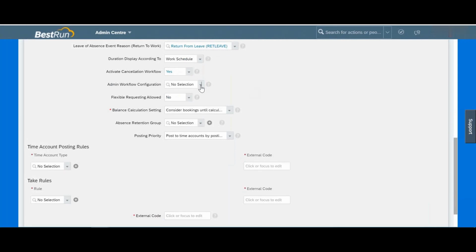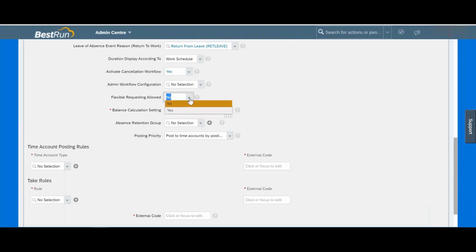Admin workflow configuration, what is this? Like in your system, you can see Anya is the master admin. Now, if she makes any changes, the system will automatically pick that. Do you want that or not? If you say this one, whenever any admin goes and changes anything, this workflow should trigger. If you don't choose any, that means when she changes anything, it will automatically get updated. There would not be any approval needed. So that's why you must have seen whenever I was changing, most of the time things were getting saved automatically.